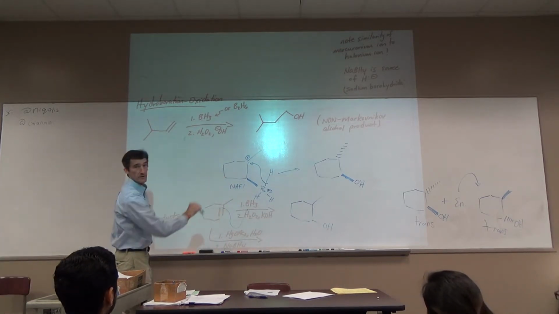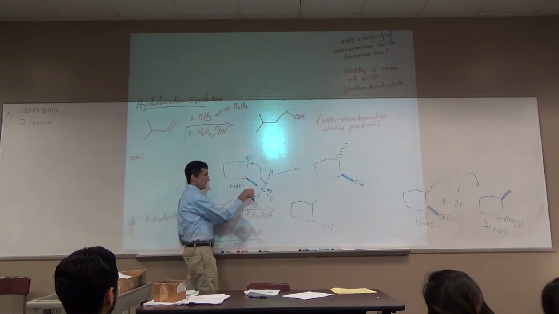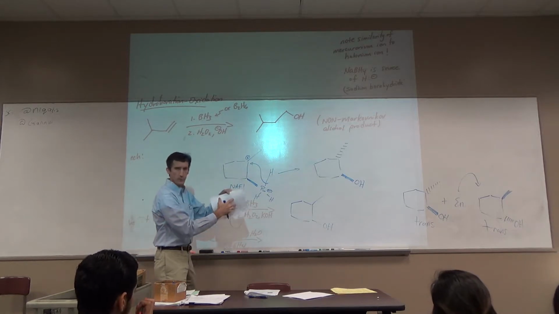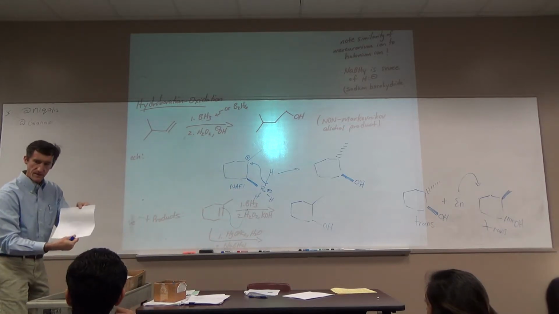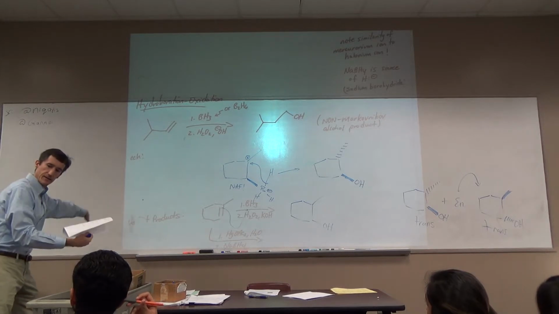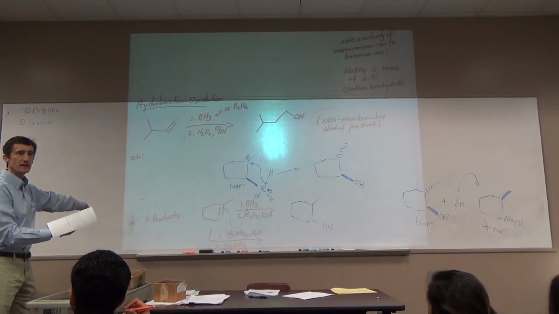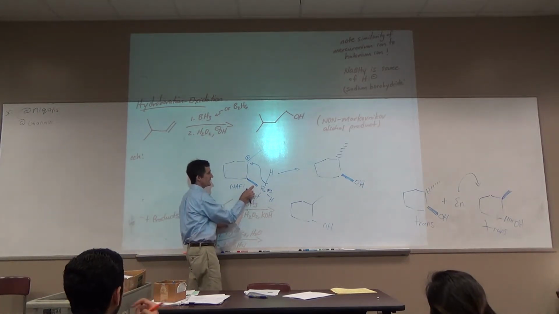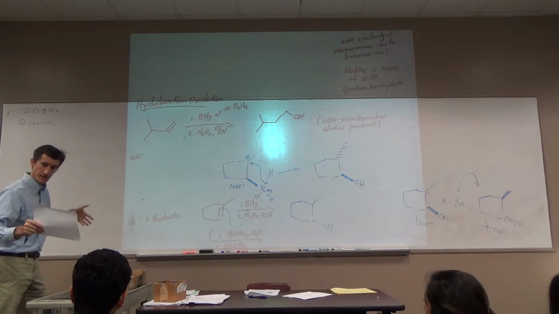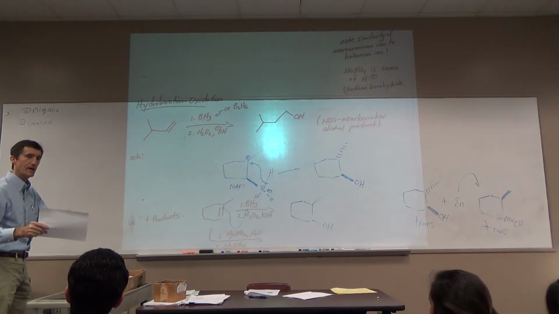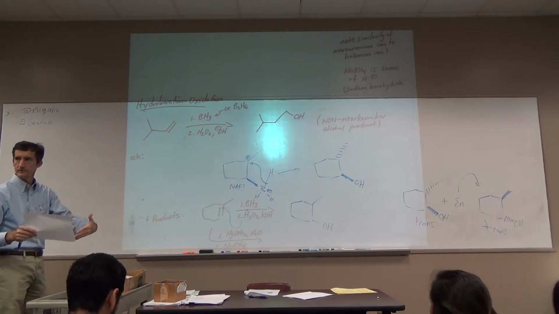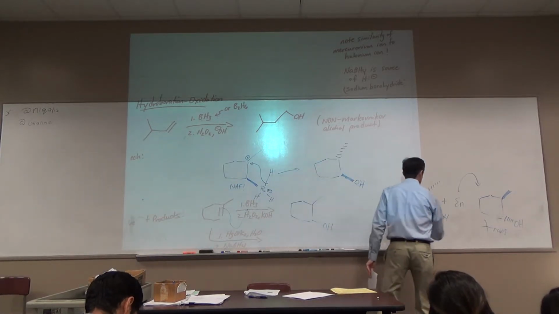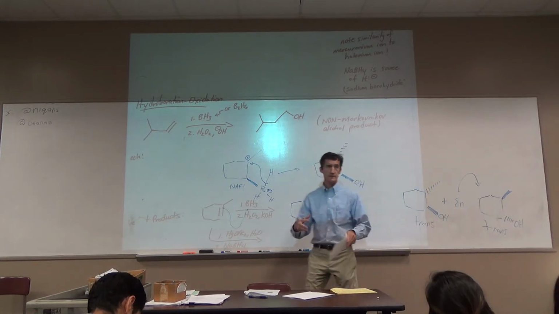Now, how do you get the other trans? Back here at the original, instead of the alkene attacking the boron forward, maybe you're sitting over here and the boron attacks it back. And you got a 50-50 chance in the chemical world. If it attacks it back, that's back. And if it's back, how's the H bond going to be when it's thrown in? It would also have to be back because it comes from the boron. So that's why you get trans. But you get both because it can happen from both sides, and that leads to both.